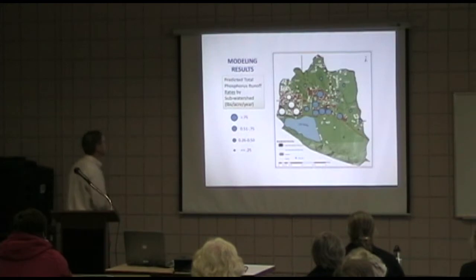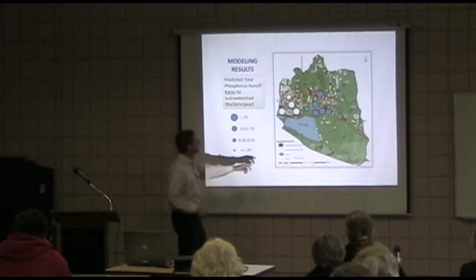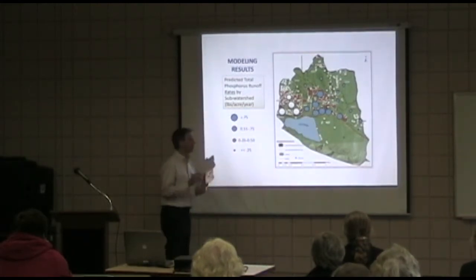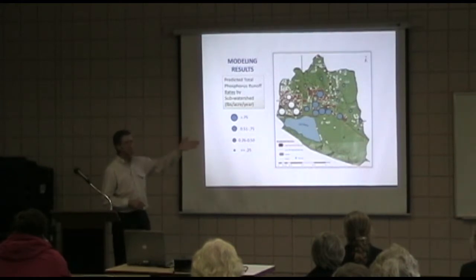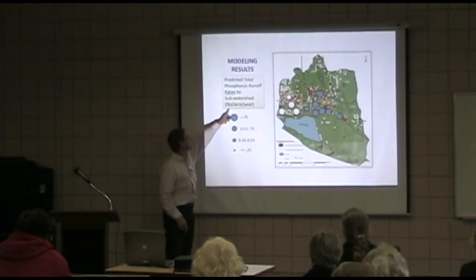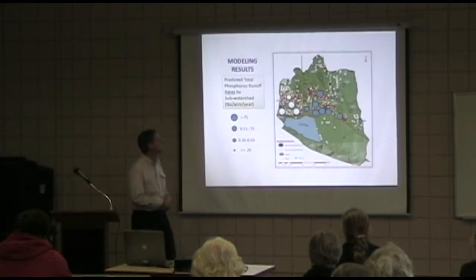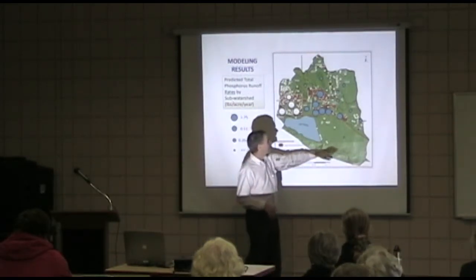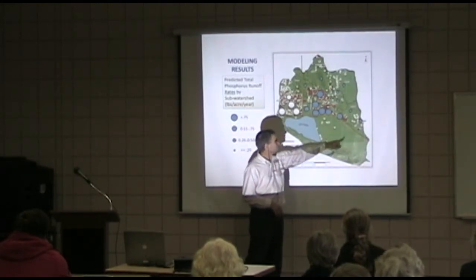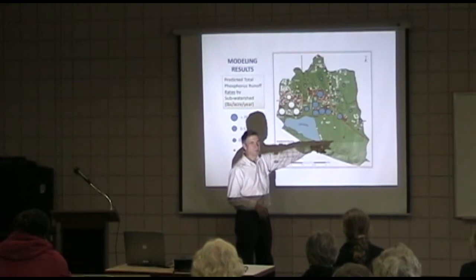So then we were able to go back and look at the watershed from the standpoint of each of these sub-watershed areas and predict for each one of them, based largely on the percentage of impervious surface, what the likely phosphorus generation is going to be in there. In this particular case, pounds per acre per year. So you can see here we have largely a natural watershed, and the pounds per acre per year is relatively small.